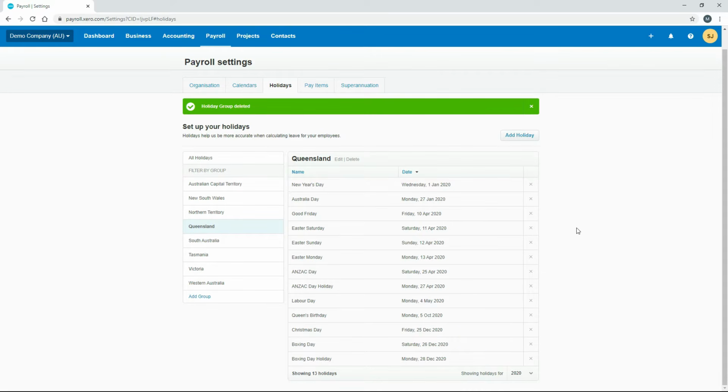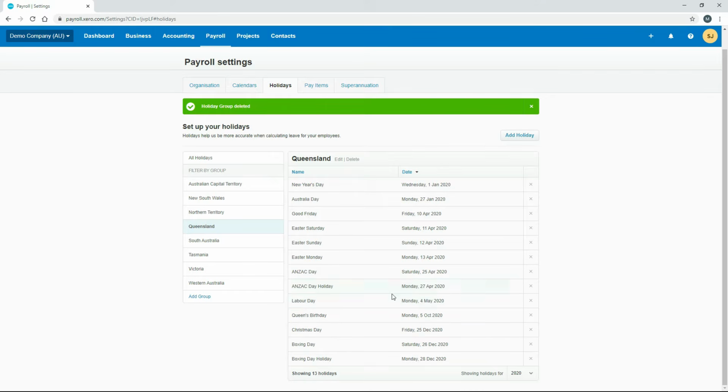So this is all populated by Xero, so this should all be in here when you open a Xero account. It should be in the demo company and it should be in any business that you open in Australia, so you don't have to go and do it all from scratch, which is great. But if you see any that are missing, then you can add them in. So for example, in Queensland, in Brisbane, there's the Ekka show holiday, and we would need to add that in because it's not in here.